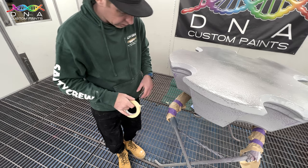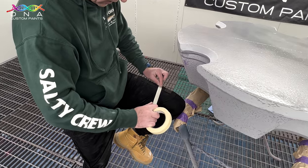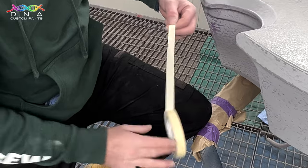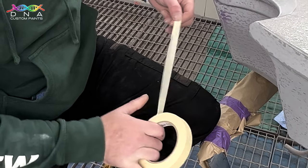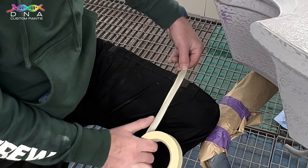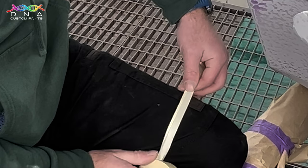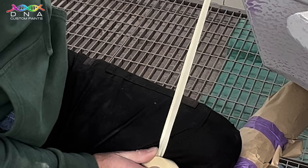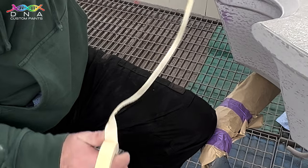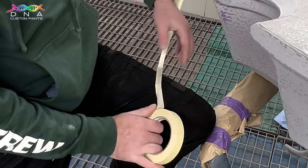The soft edge that I like to do is basically I put my leg up there, we throw the tape on my knee, and we just fold it over a little bit. We grab the end, you want to hold the tape like so, put your thumb on the corner or the edge of the tape, and you kind of just want to run it along just so you can get it started, and then you can let the tape just slide through your fingers. Like so, and you're left with that nice soft edge back mask on it, which is gonna serve a really great purpose for around the outside edge of this center cap.